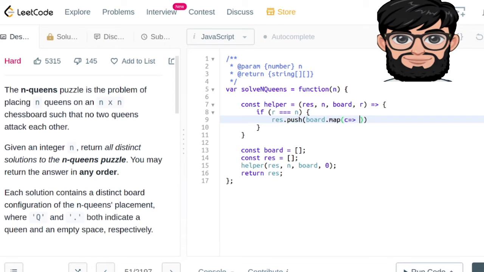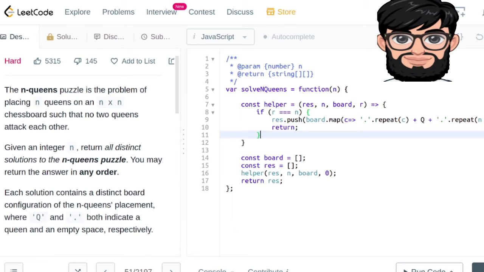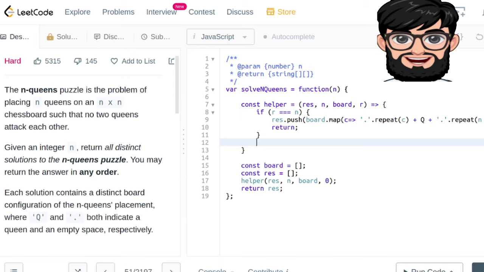We're going to be taking the board and mapping it with c dot repeat. So basically, for every element, we're taking a dot and repeating it c times, and then we're adding a Q and then repeating the dot n minus c minus 1 times, and then we will return it.